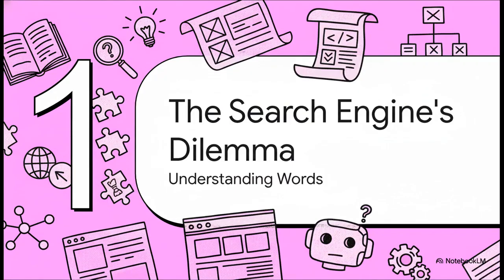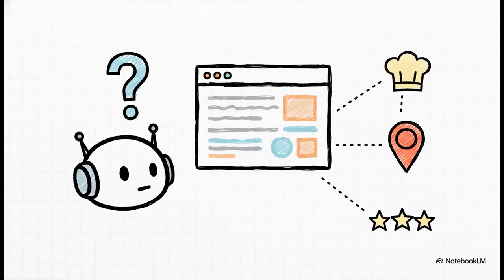And that right there, that's the search engine's dilemma. When we look at a web page, we instantly understand the meaning behind it all. But for a search engine, it's kind of like being handed a complicated book with no chapter titles, no index, nothing. They see the text, they see the code, but they're basically guessing at how it all fits together. Is this paragraph a recipe? Is this number a price or an address? Without some help, they're just making an educated guess.